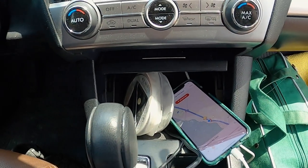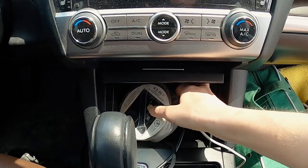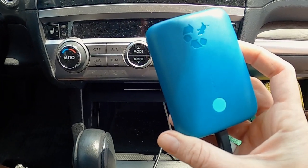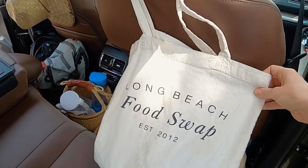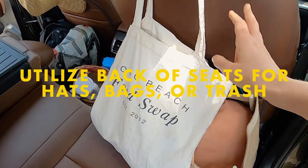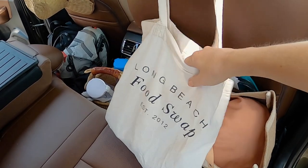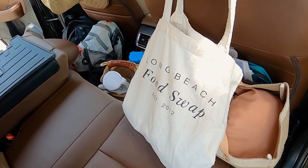Things get a little messy back here. We made the mistake of going to my PO box on the way out of town, so now I have all our mail shoved into the back seat. I always like to keep at least one reusable bag on the back of the seat for dirty reusable towels — if I use one of those tissues from up front, I can put it in here so it's away from everything else. Sometimes I'll have two bags: clean stuff here and dirty stuff there.